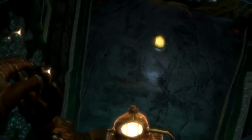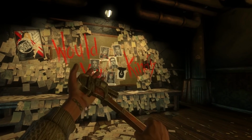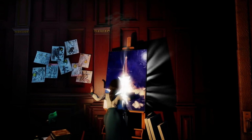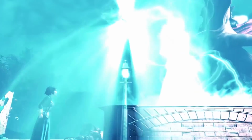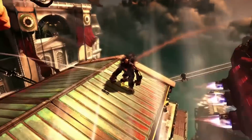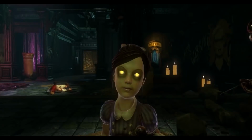Bioshock 1 still holds up rather well, and while Bioshock 2 to me is a distant third, the fact that these three games are at such a high level, even being a distant third with Bioshock 2, it is still at a relatively high level and holds up pretty well. The games have great settings, particularly the settings are why I like Bioshock Infinite the most. I like the different take that it had from Bioshock 1, but yeah, some pretty trippy narrative elements to say the least as well. $9.99 for this one is a slam dunk no-brainer. Go check it out.